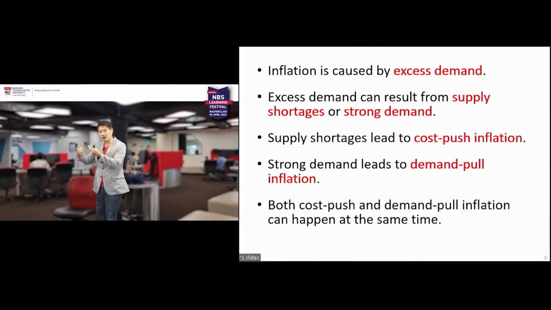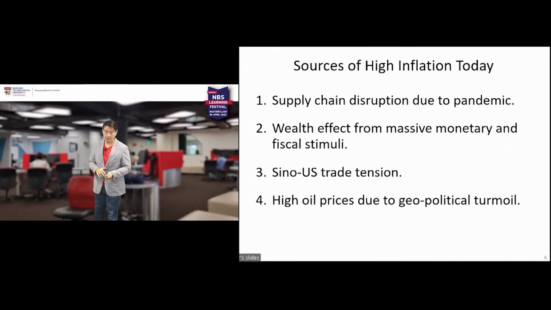Sometimes you have a lot of demand pull inflation and not a lot of supply shortages, so you don't get inflation driven by supply shortages; you get inflation driven by strong demand. Sometimes you do get shortages, and therefore you get cost push inflation pushing inflation high instead of demand pull. So just make sure you try to identify the difference between cost push and demand pull inflation, taking note that they could both happen at the same time, which is something like what's happening now.